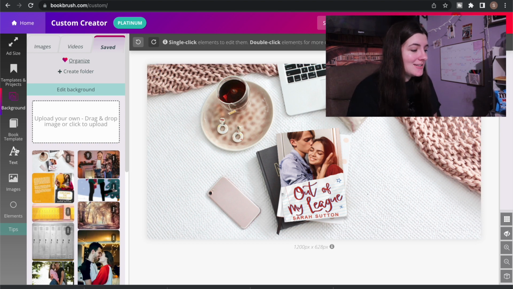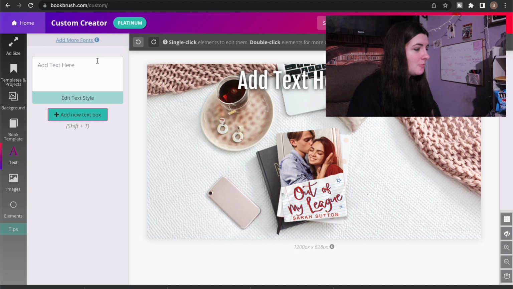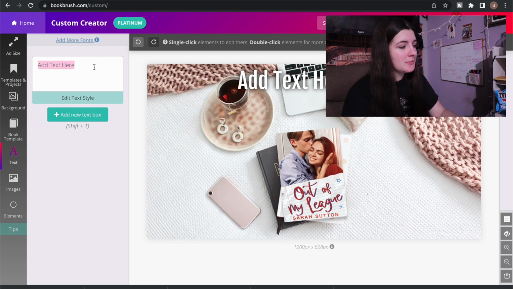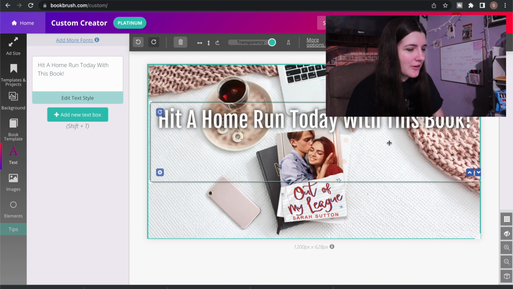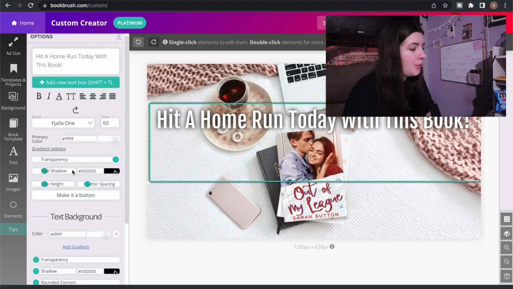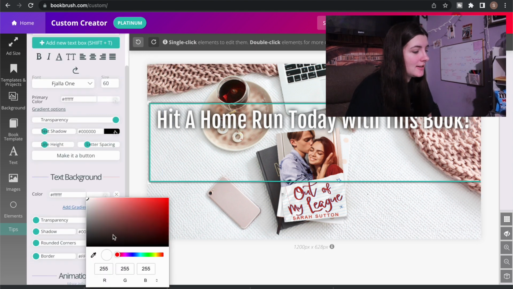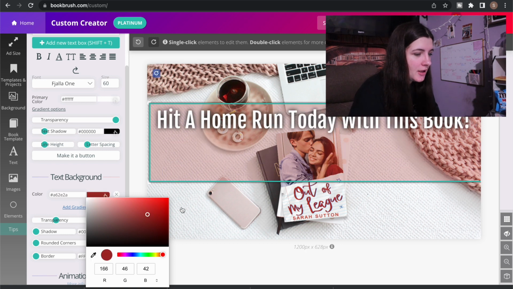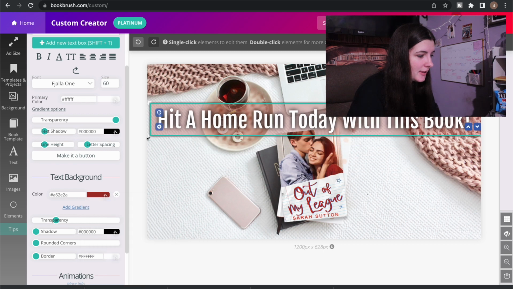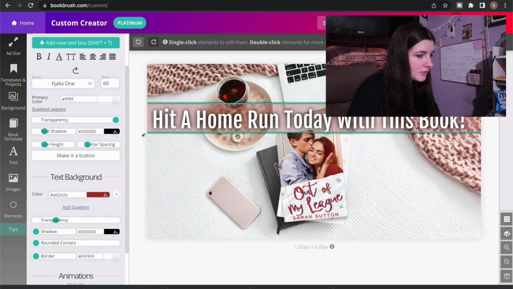So now if I wanted to add text to that, I would come over to this text option and add a new text box. I'm terrible with text like this. This is why normally my mockups are text free, because I can never figure out how to make it look right. You can always add it like a background image. So I'm going to use this dropper tool and just pick from her shirt this red color, and we're going to size this so it's not so bulky. So I'm going to do it to there.